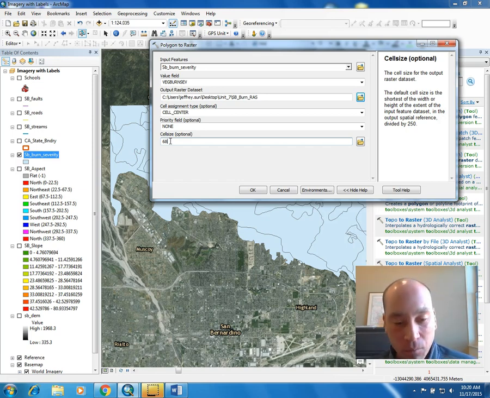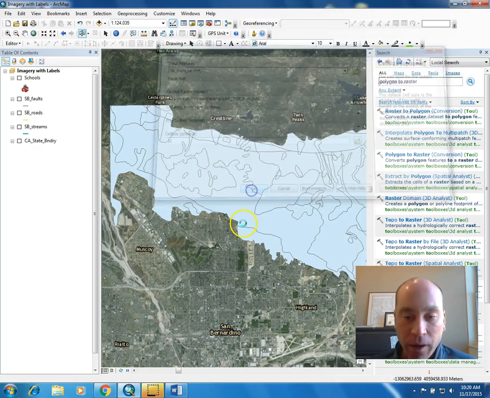And if you remember, the first piece of raster data we were working with was the DEM, and it was a 10-meter DEM. So we want our burn data to be 10 meters as well, okay? So we're going to put in 10 for the cell size. Okay, let's click OK.